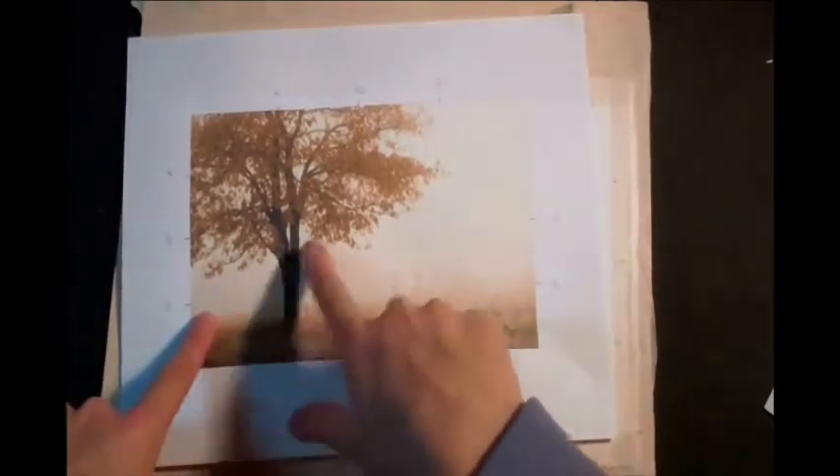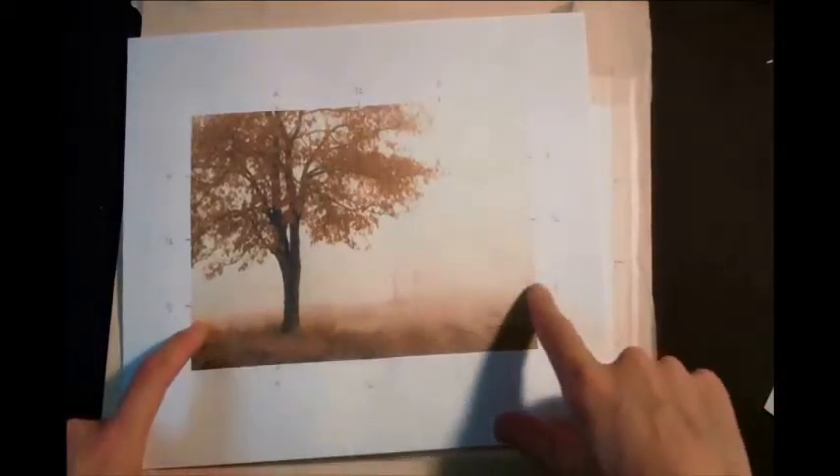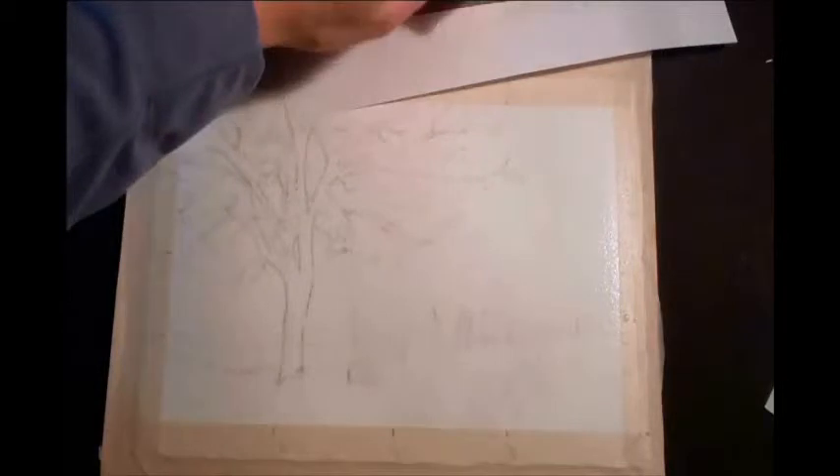It gets a little bit darker down here and a little bit lighter up here. We'll cover it right up to the horizon line. I'm going to start by just spraying my paper a bit, smoothing that out with a nice big flat brush. I'll brush water past the line that I want it to go to because I don't want it to suddenly stop — this is a nice soft gradient. Then I'll mix up that soft yellowy creamy color, and before I put it down on the paper, I'm going to test it.